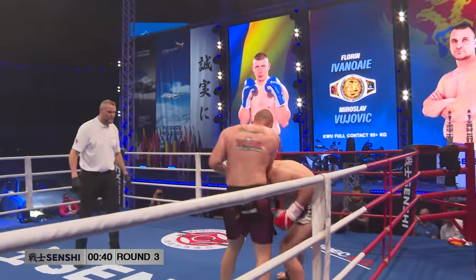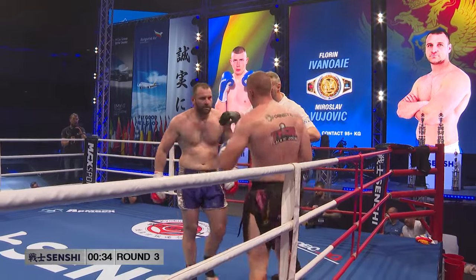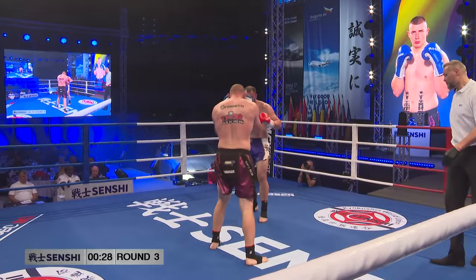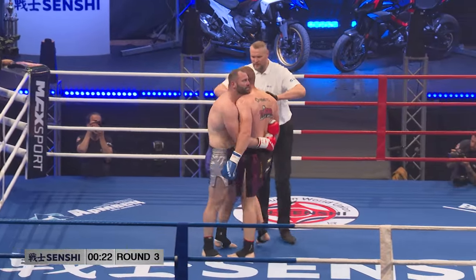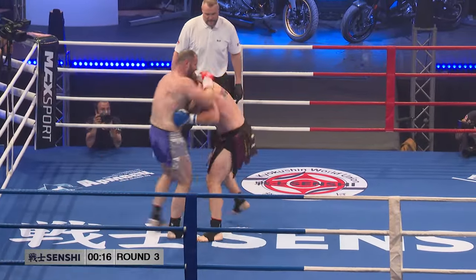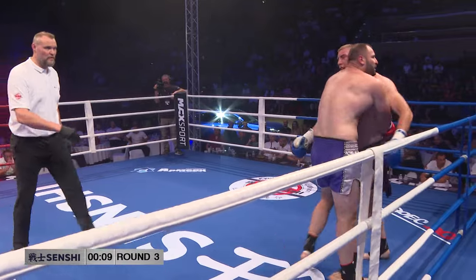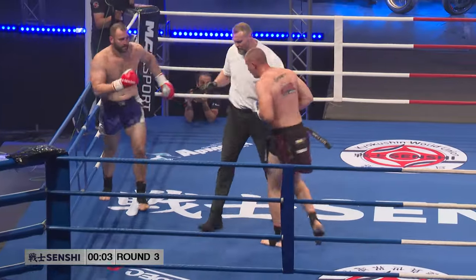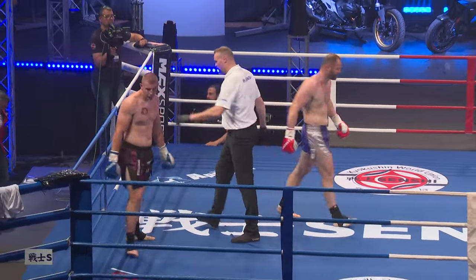The Romanian here coming forward, attacking in this third and final round. We're coming up to 30 seconds left. And the Montenegro fighter Vujovic looks tired. He's tired — he's only trying to grab. But he almost hit him with a nice hook. He's still got the power. Bit of blood coming from the front of his nose. He's looking down at the ground. He's tired — the Romanian is pushing him away, coming forward, and that's gonna win him the round. Nice uppercut. Ten seconds to go. You're not gonna win anything by holding on. And the fight is over.